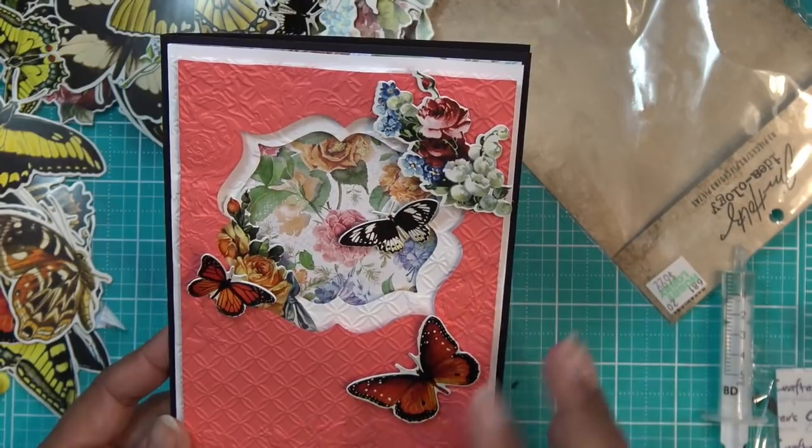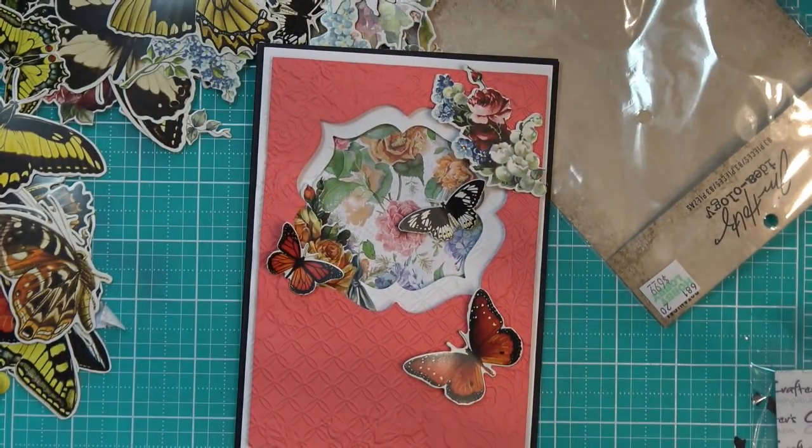And I guess what this busted out is that you don't have to follow what a company says is how you use it. Obviously, we've had this stuff for a long time. We haven't used it. We have to do something new and contemporary with it. So think outside the box.